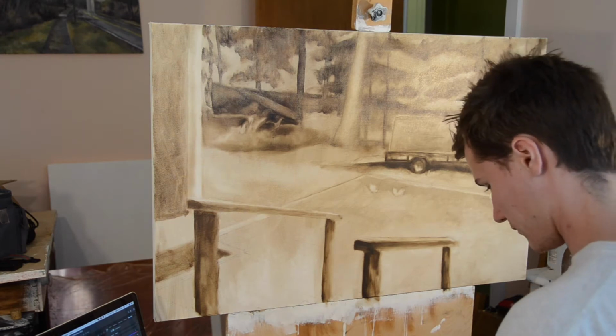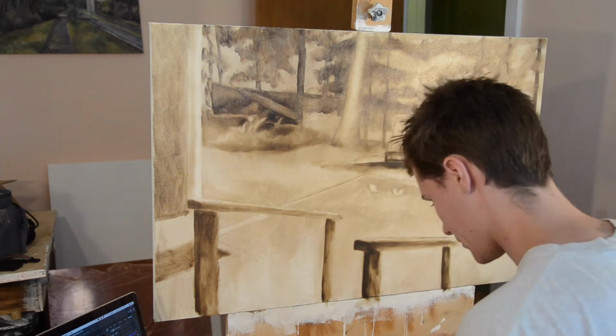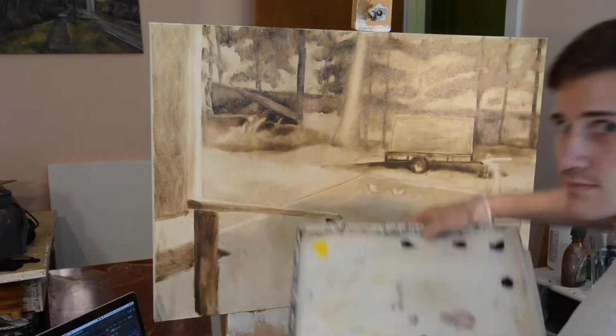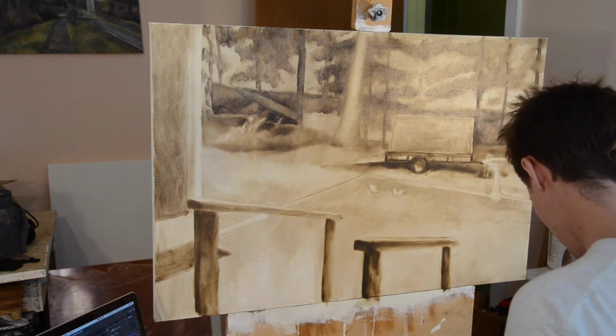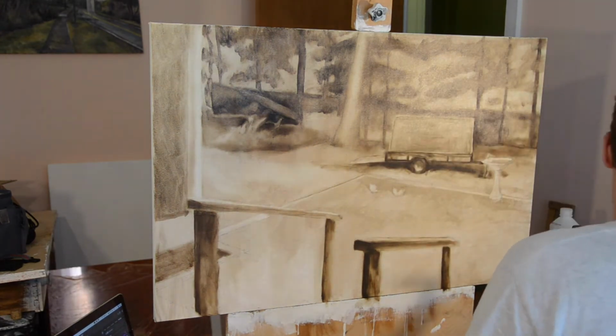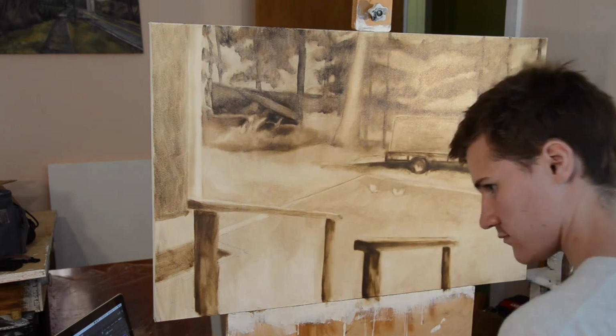I used to put a lot of value into this thing called pigment harmony, which is basically trying to use as few different types of pigment as possible in a painting. But now I just think it's as important to really intimately understand the pigments and the paints that you're working with so that you can use them as best as possible.